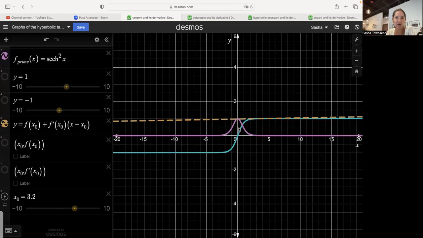So the maximum value of that slope is here at 0. And then these are small positive slopes. So here our slopes are decreasing from 1 down to 0. And then we have a 0 slope over here. And then as we go from 0 out to here, the slopes are decreasing as well. And so it makes sense that the derivative graph would look like that. If we want to, we can check out the points on the curve and then look at their function values. The claim is that at x equals 3.2, the slope of the tangent line is 0.007.